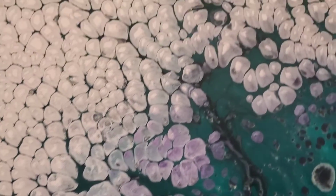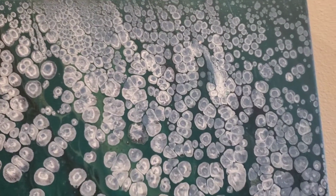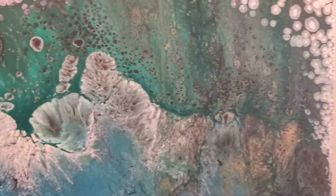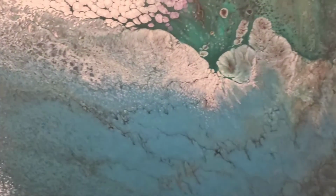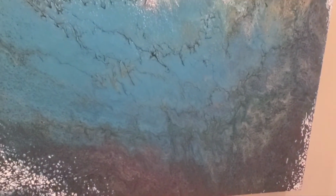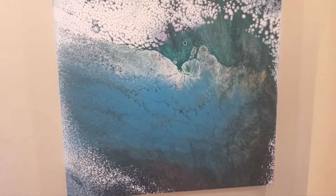Moves into the purple tones as it's mixing with the paint, going along the top of the canvas, and then it cascades down. And then we have this green section that divides between the green and the teal, where it almost looks like a mountain range. I might try to carry that through in the next piece. And then it moves into like earthy trees and blue water. It's becoming a very mountain, earthy kind of vibe for me.